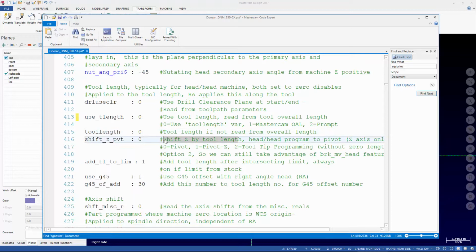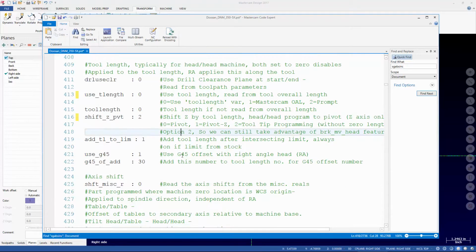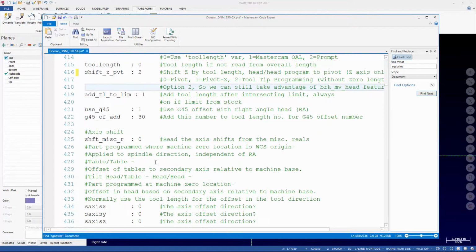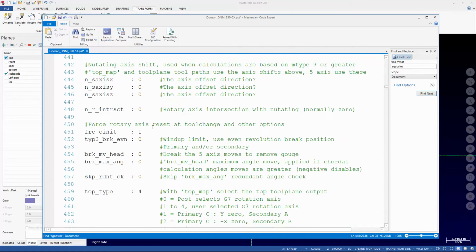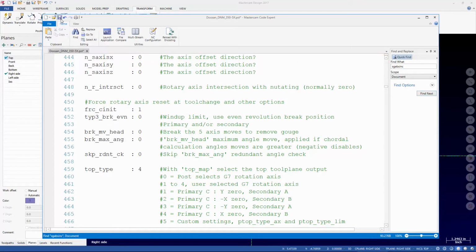Shift Z by tool length, we want to set to 2 because this is tooltip programming. All this stuff here is good for now.